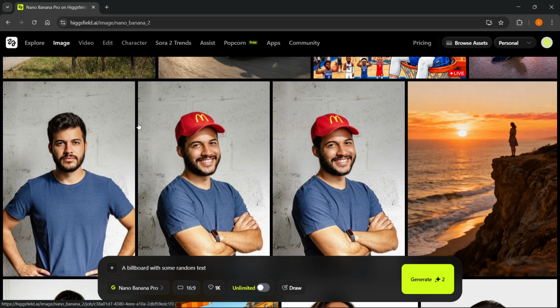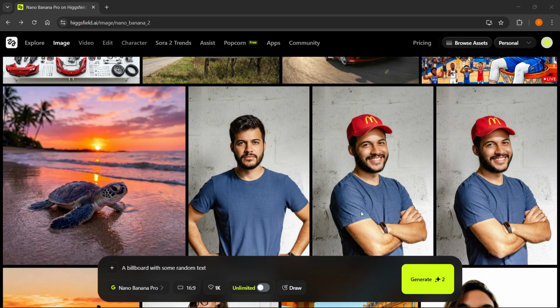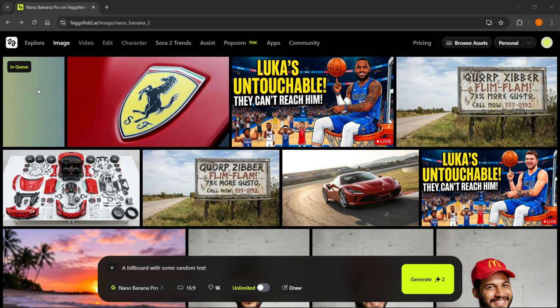It could also swap different things. So if I take this person over here, for example, and I type in put a Superman logo on his shirt and give him some shades or some glasses, goggles, whatever you want to call them, and I press generate over here, you'll see that it's going to do exactly the thing I told it within just a few seconds.